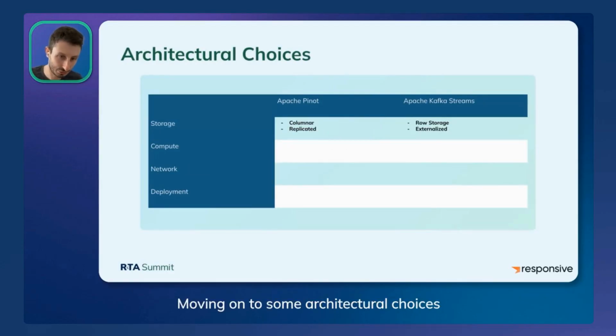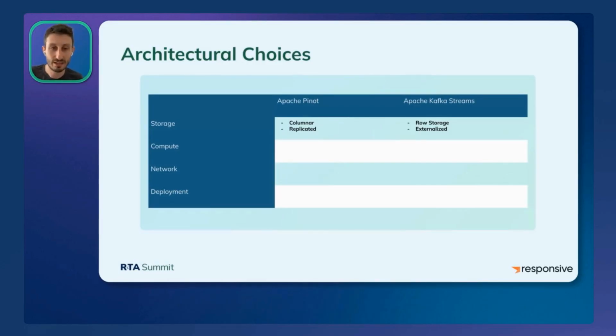Moving on to some architectural choices under the hood. This is a little bit more about understanding the technologies, so that when you make your choice, you can know whether the architecture fits what you had in mind. Storage for a database, especially an analytics one like Pinot, is going to be columnar, and it's going to be replicated within the database. This allows you to do two things. One, it allows the database to be the source of truth, because it's going to be online and extremely available. That can be delegated to some managed service, and you can have very high availability just through that. The columnar aspect of it lets you do very efficient aggregations across many different keys.